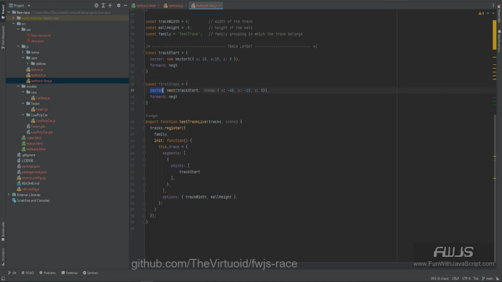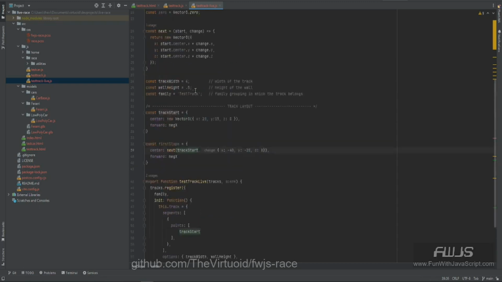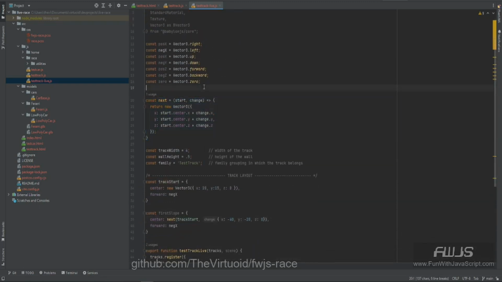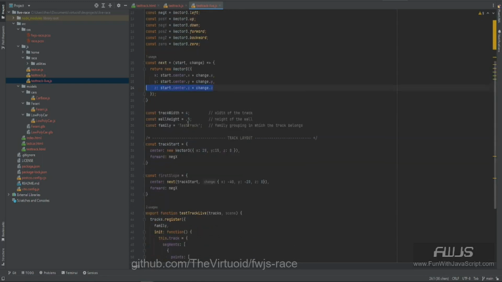And so again, I'm defining a center and I'm going to be passing it a new Vector3. But I've got myself a little helper routine. At least for me, it was easier, instead of sitting there thinking, okay, I'm going to have it end at this X, this Y, this Z coordinate, to think, okay, I want this thing to go 20 spaces this way or 10 spaces up or 12 spaces down or whatever. Basically, a change from the current position. So I wrote myself a simple little routine called next, which basically takes a starting center position and an XYZ change, and that will return me a new Vector3 of what these changes will be for the X, the Y, and the Z axis.